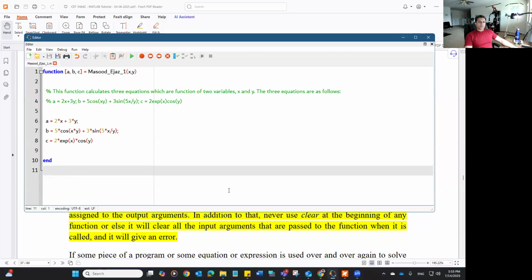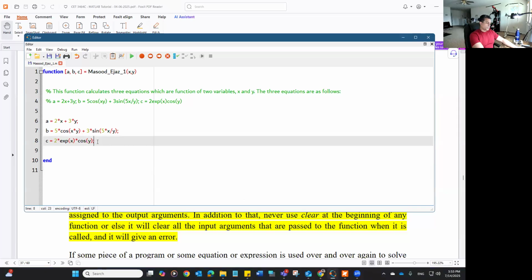Observe the difference between a function and a program. If you're writing a program to do the same thing, all you need is to assign the x, y values at the beginning of your program, or ask the user to give those values, and then write these equations. If you have to use a printf statement, you can, or you can just not put the semicolon and print out the values. Here, first of all, the function has to start with the word function.